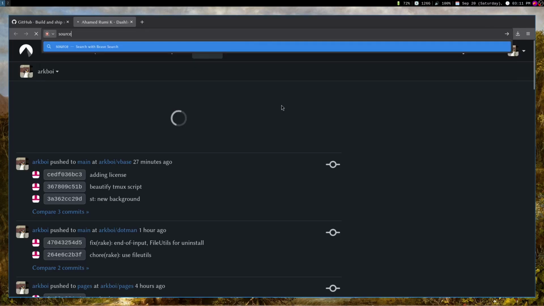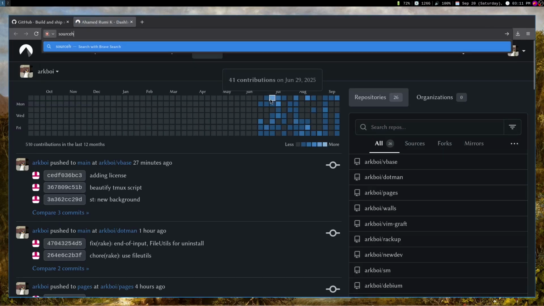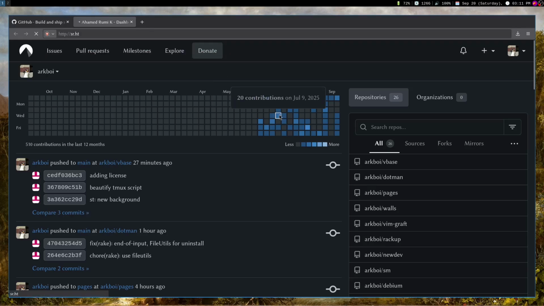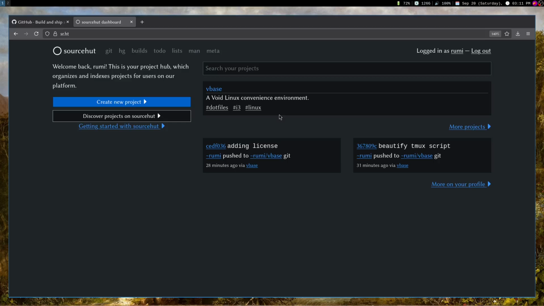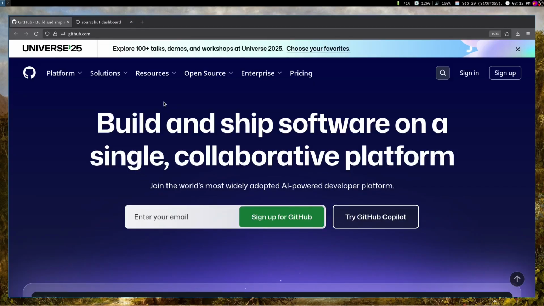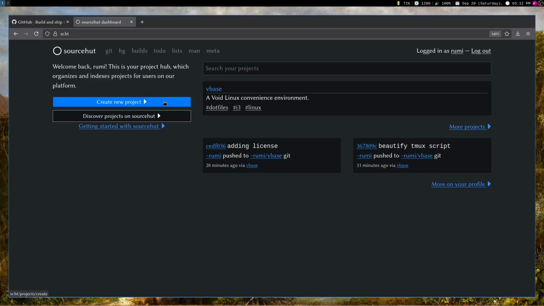And sourcehut, if I go there to sourcehut.org, or actually it's sr.ht. My internet is bad today, but yeah, you can see that I just made this new sourcehut account. This is also pretty minimal. It's also open source, and so once you create an account in any of these, you can actually upload to your remote. So I recommend sourcehut and Codeberg. So for example, I'm going to create a new sourcehut project, right? You can check out a GitHub tutorial if you really want to use GitHub, though I don't recommend it. Same for Codeberg, you can use a Codeberg tutorial, and I do recommend Codeberg.